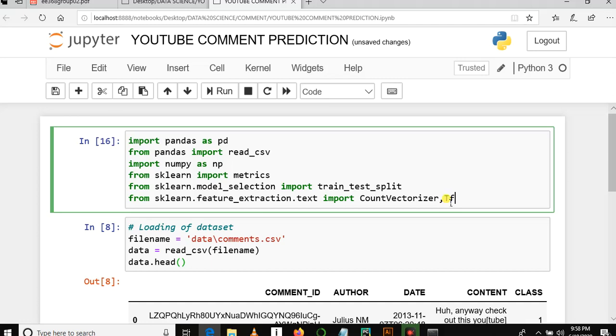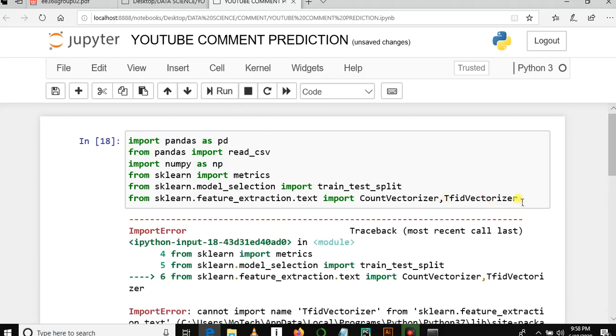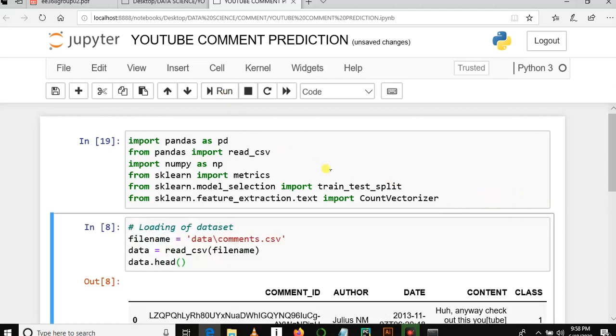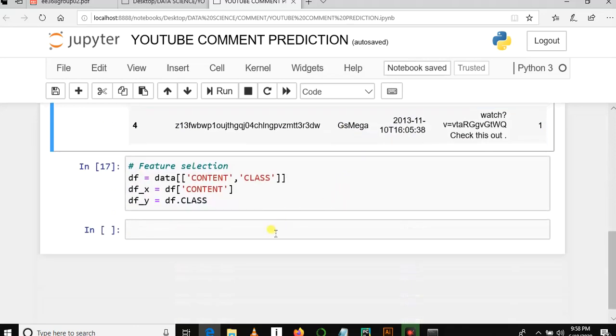Let me try to import TfidfVectorizer, and let me see what happens. So it rejected. Don't worry, we are going to use CountVectorizer for feature extraction, and we need to extract features from text or from the corpus.